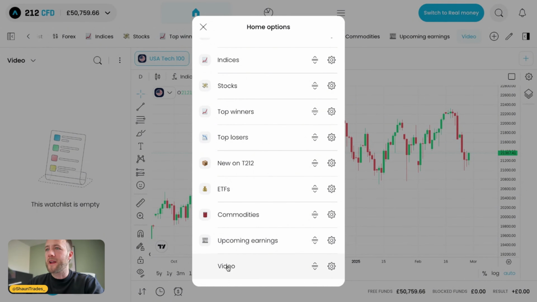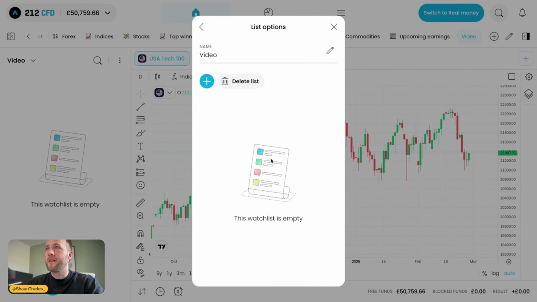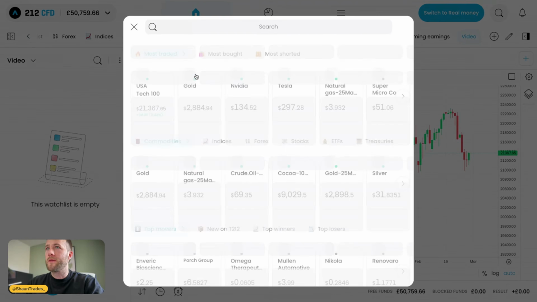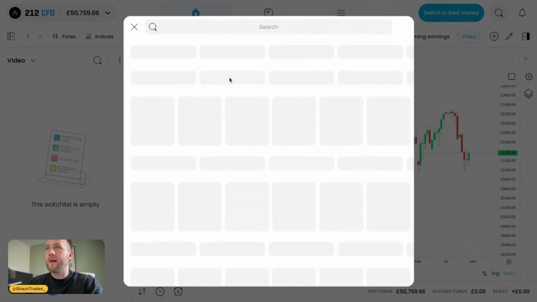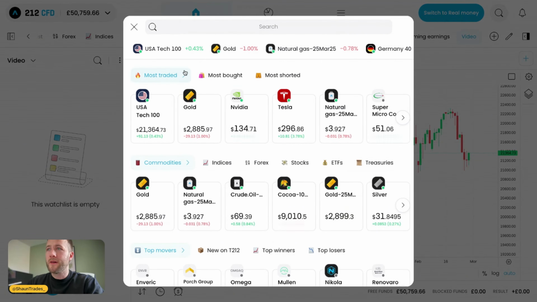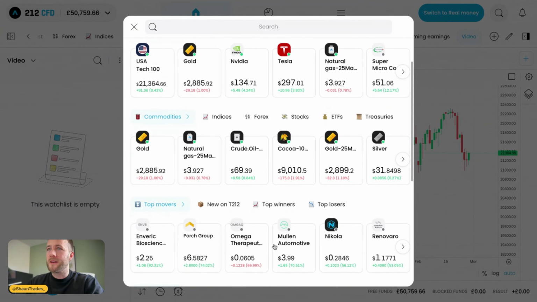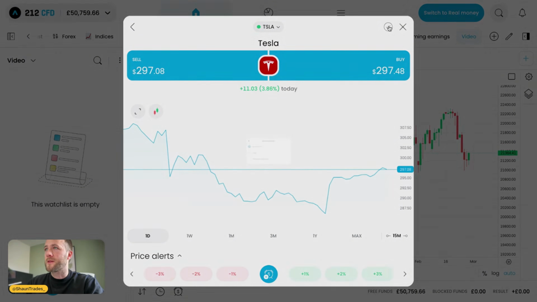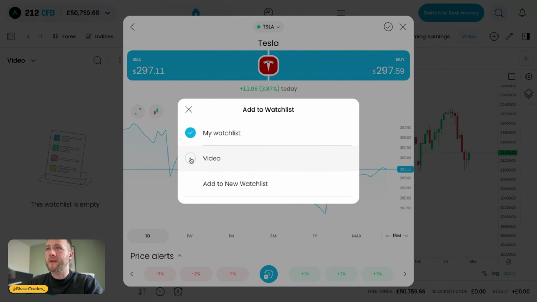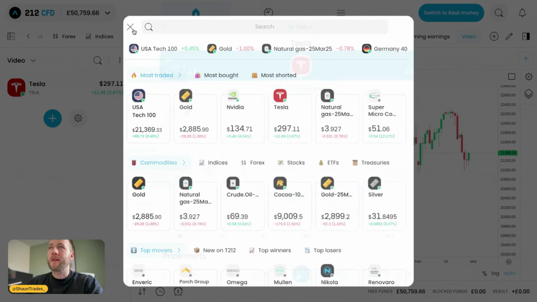And then what I can do is click on that and then just add symbols to it with the blue button there, which I completely bypassed. This blue button here, if you click that, you can add whatever stocks you want, basically. So for example, I'll just add Tesla. Then you just click this tick in the box here. If you smash that and then hit the plus sign on the video, it'll be in that watch list. So let's go ahead and do that again quickly.